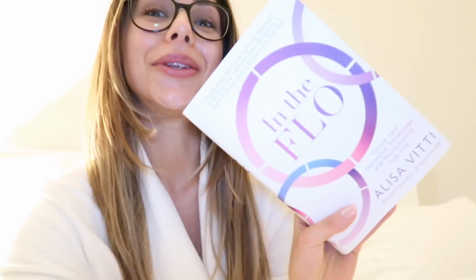I do still eat carbohydrates, as you guys see. I love pasta, rice, sweet potato, but just not as much as I was eating before. And instead of having them at every single meal, I now just choose 2 meals or 1 meal to have them, and the rest are really focused on high protein and high fat, and that has done wonders for my skin. The point of this is that I'm now going to read this book, which is also about hormones and keeping your hormones in balance.